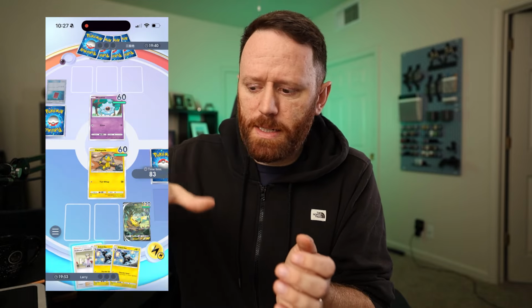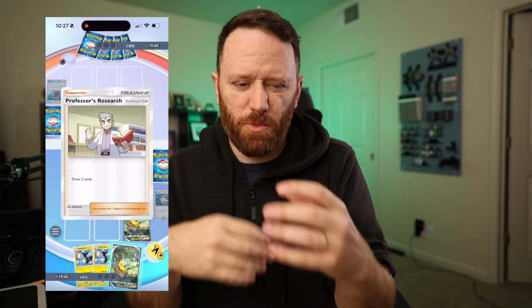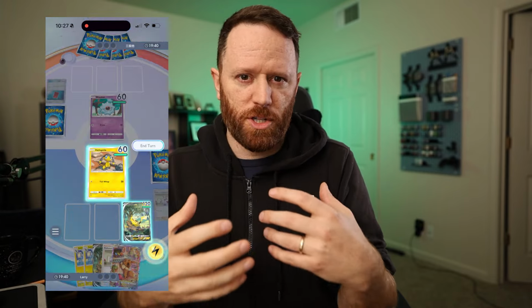Back to the Pokemon trading card game app. It's more than just collecting. You actually can battle on here, and it's kind of like a pared down version of the real game. From what I remember, in the real game you basically need to knock out 6 of your opponent's Pokemon to win. This one, it's more like 3. You have to get 3 points, and the EX Pokemon are worth 2 points. So it's a really bare bones, quick version of the game.